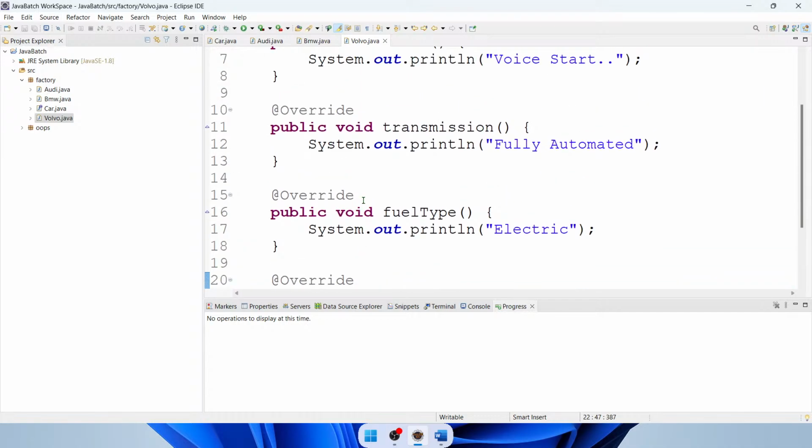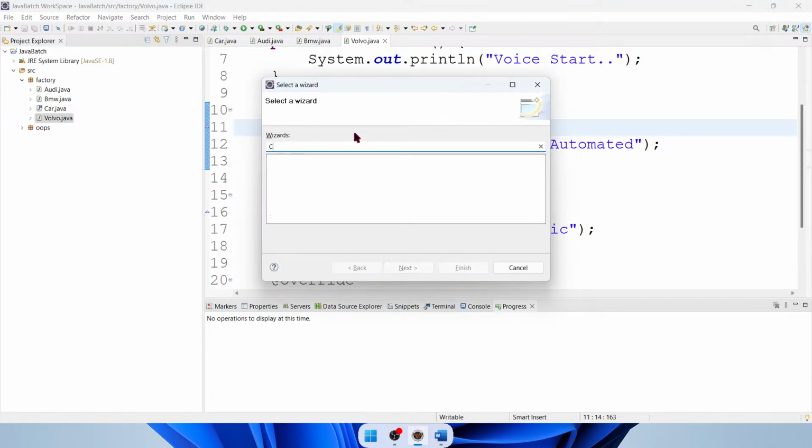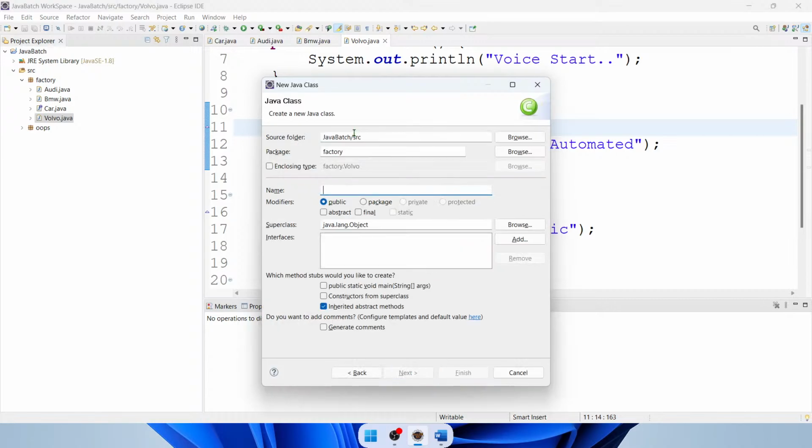Next, if I want a car, I need car development, right? I should develop a car. If I want to buy, that means I need to visit a showroom. That is nothing but car development. Class, I will name it as car development, okay?